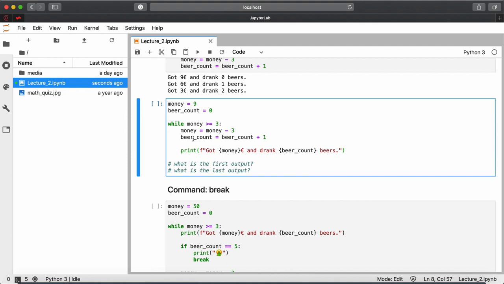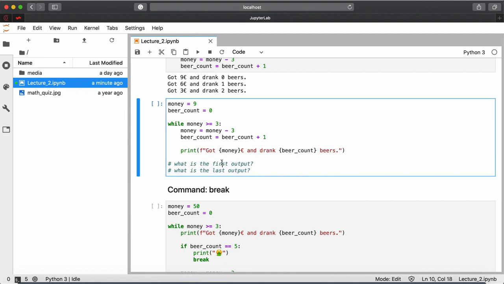So the first thing I do is I decrease my money by 3 and I increase my beer count, and then at the end I print out how much money I got and how many beers I drank. So my question to you is, what is the last output of this loop?